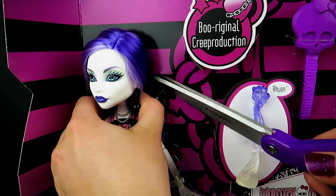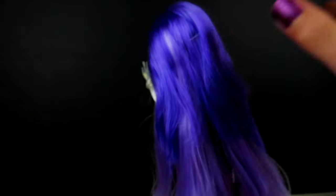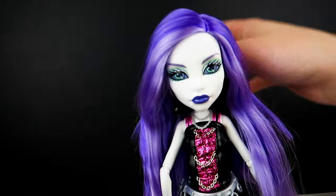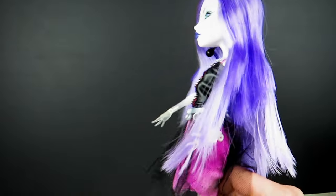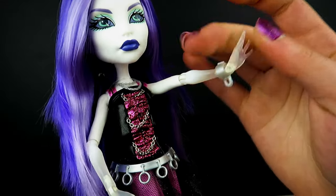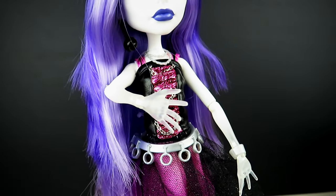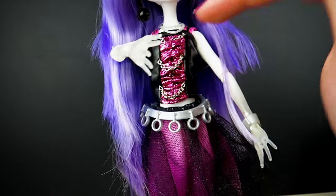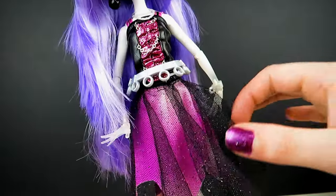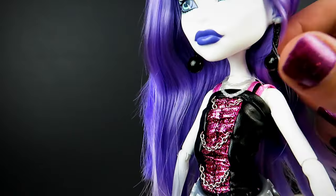Let's go ahead and take her out of the box. And here is Spectra out of the box — she's a lot prettier than she looked online. Let's talk about her hair: this Spectra is really unique because she has shorter portions and then longer portions, which is a little odd. Her hair is definitely poly — it's not the worst, it looks really shiny right now, and I love the different shades of purple. I also think it'd be nice to give it a slight wave or curl. Another thing that makes this doll so unique is that she actually looks like a ghost — her skin is white and then it fades out, look at it down on her feet. Her outfit is also super cute — it's actually two pieces, a top and a skirt, which is really nice for mix and matching. It's really sparkly and it's got chains. Then we have a glittery skirt with black tinsel and pink underneath, a silver belt, a necklace, and her earrings are really cool.